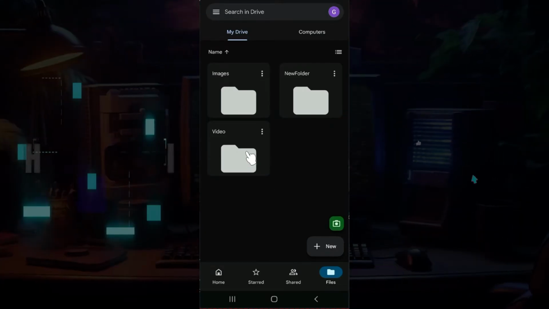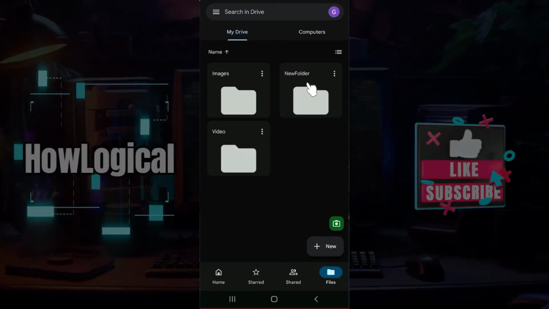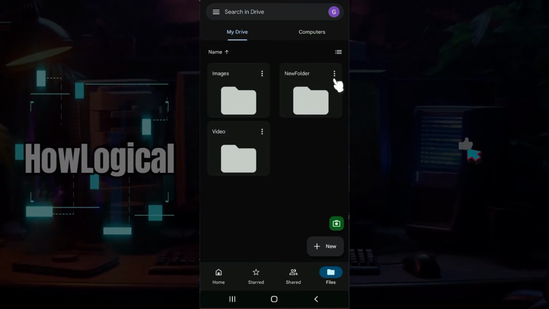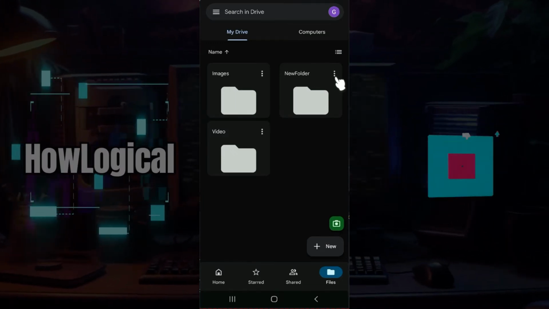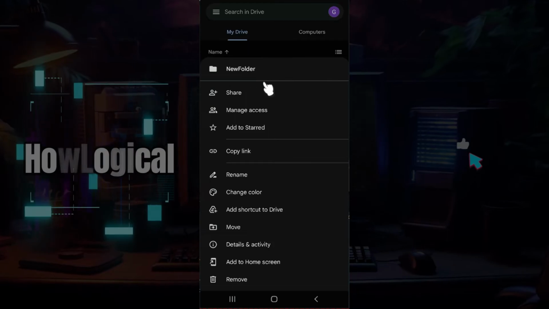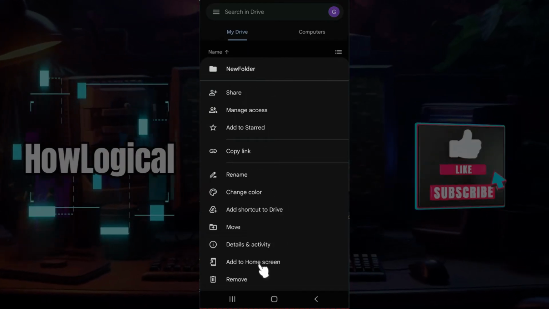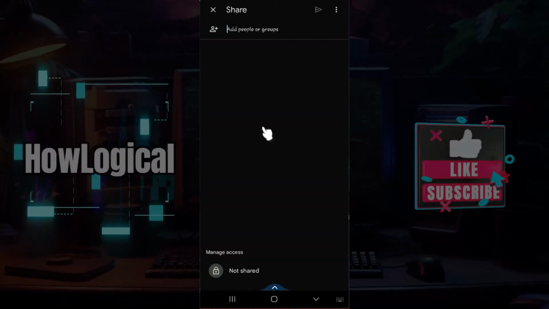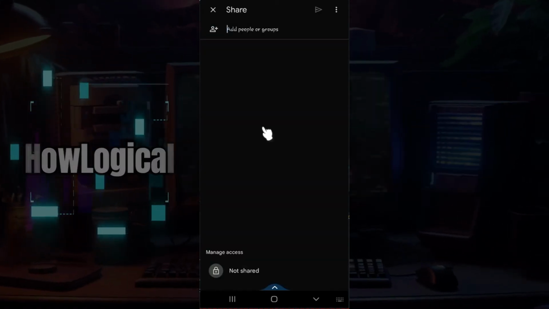Now let's just say I want to share this new folder with my colleague or friend. On the top right, associated with this folder, you will find these three dots. Simply click on it. And from here, as you can see, lots of things opened up. Well, from here, let us simply hit on share. Simply click on it. Well, currently, the sharing mode is in restricted.